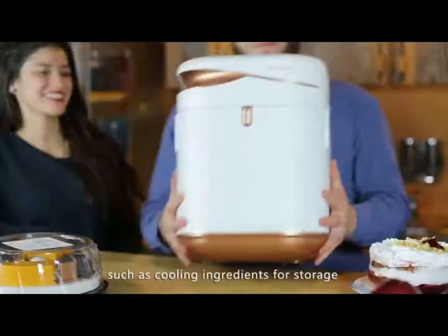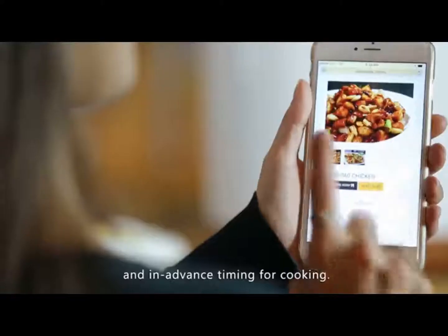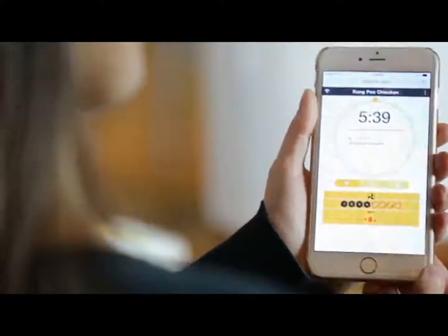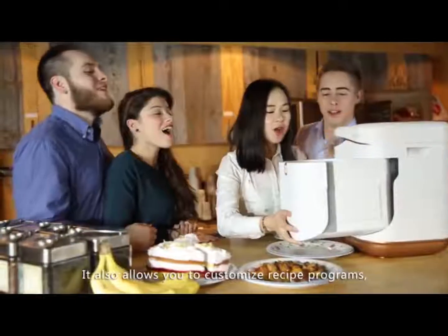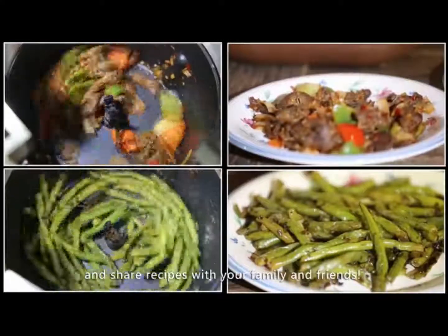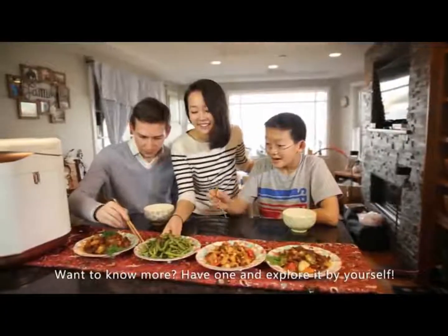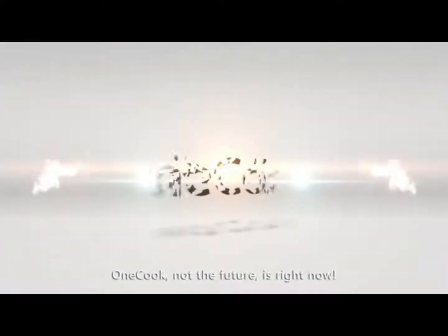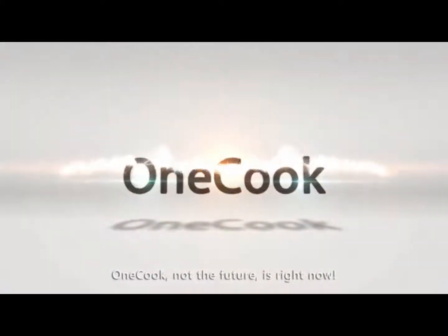In addition, OneCook provides extra advanced functions, such as cooling ingredients for storage and in-advance timing for cooking. It also allows you to customize recipe programs, intelligently optimize recipes for certain diets, and share recipes with your family and friends. Want to know more? Have one and explore it by yourself. OneCook, not the future, is right now.